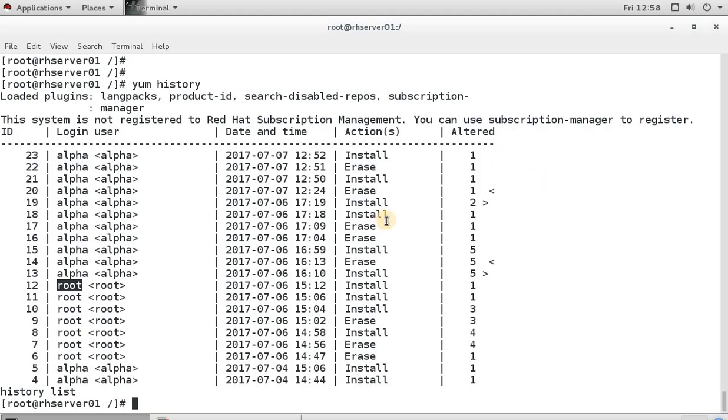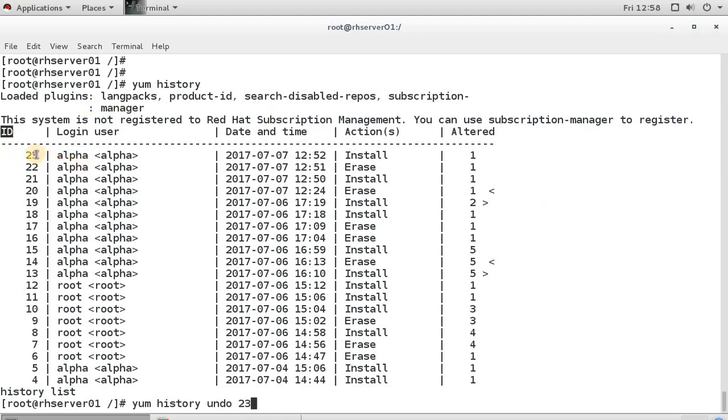So now if you want to roll back some package, say after you install this package it is giving an issue and you want to go back to the previous state, in that case you just need to run yum history undo and specify the ID here.